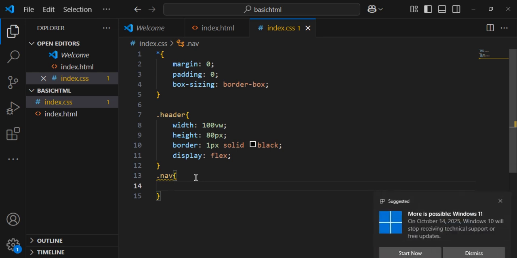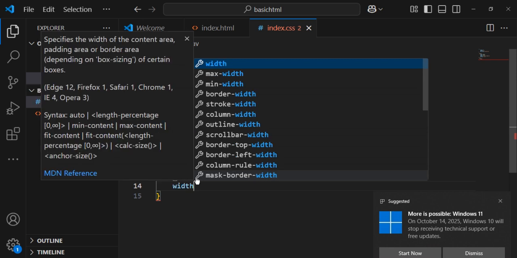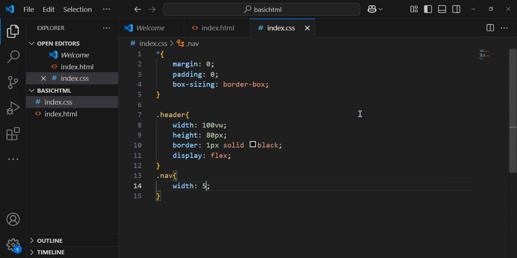Okay, let me give it width. Let the width of this be 50%. The width be 50%.